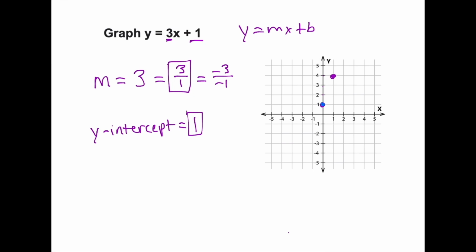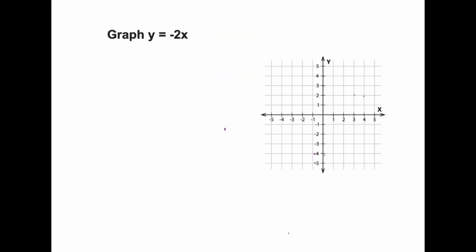Now if we go back to our y-intercept, we can use the other format of our slope, where we played around with the negatives. From there, our rise is actually going to be going down because it's a negative 3, and then backwards 1 because it's a negative 1. You could keep going and make as many points as you want, or until you run out of room on your graph. The final step is to connect your dots and then draw an arrow at both ends showing that it goes on in both directions. Go ahead and pause the video and try this next one on your own.